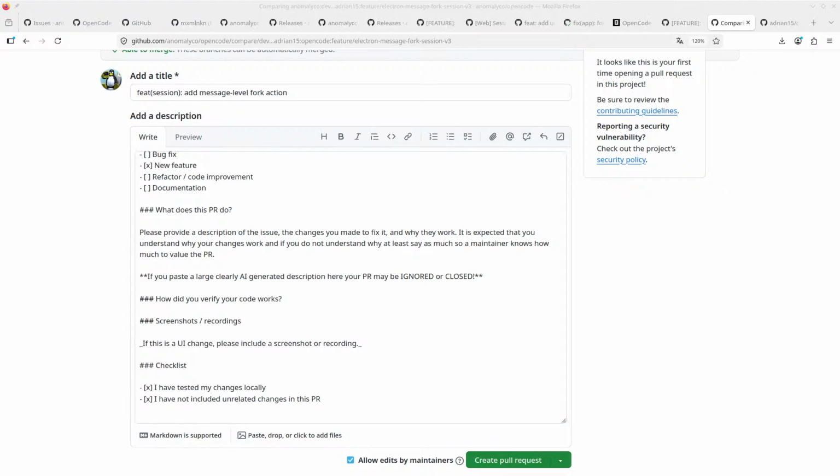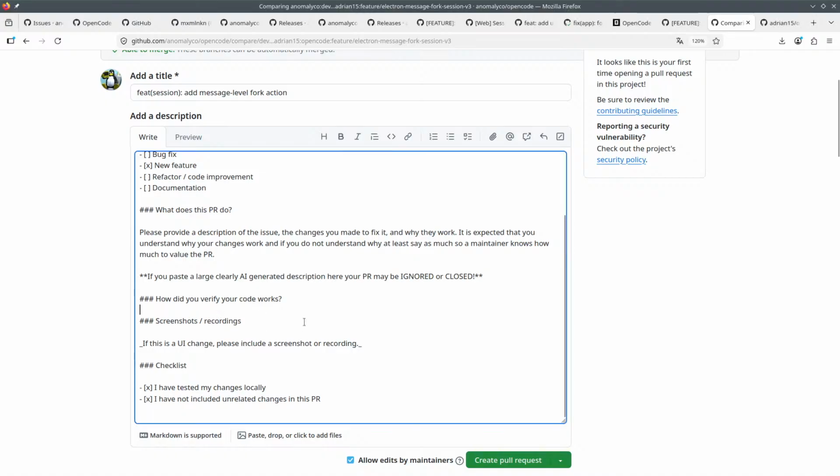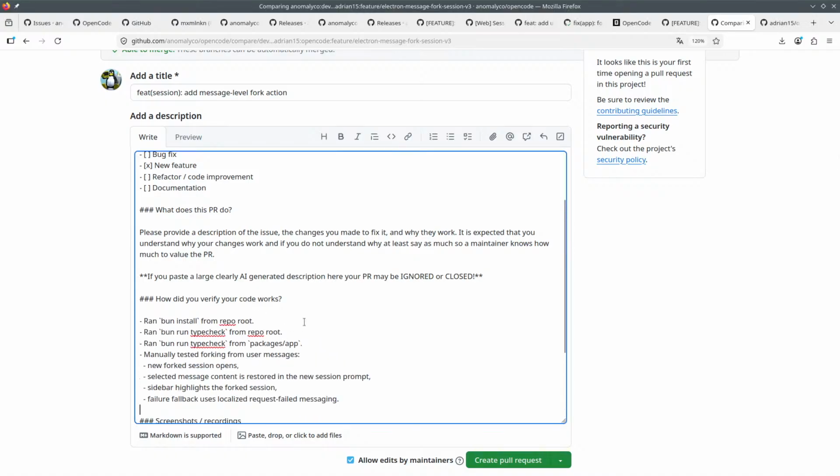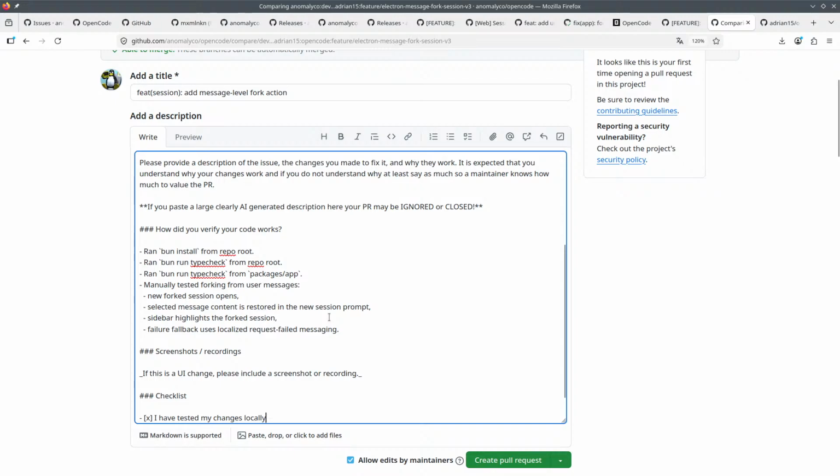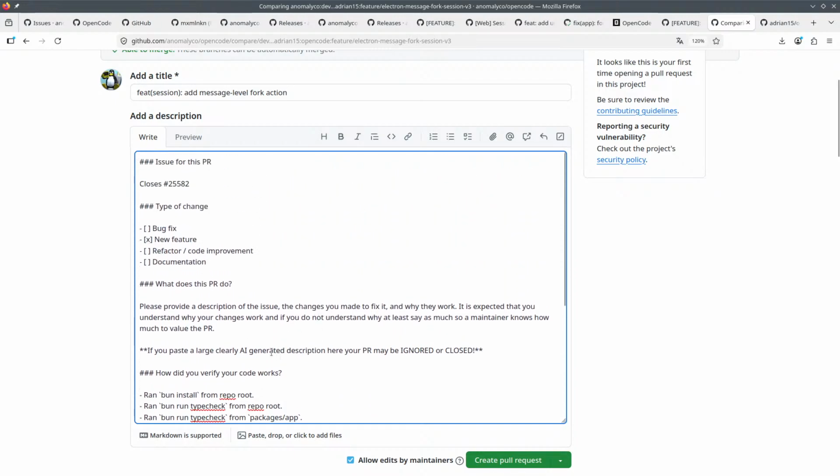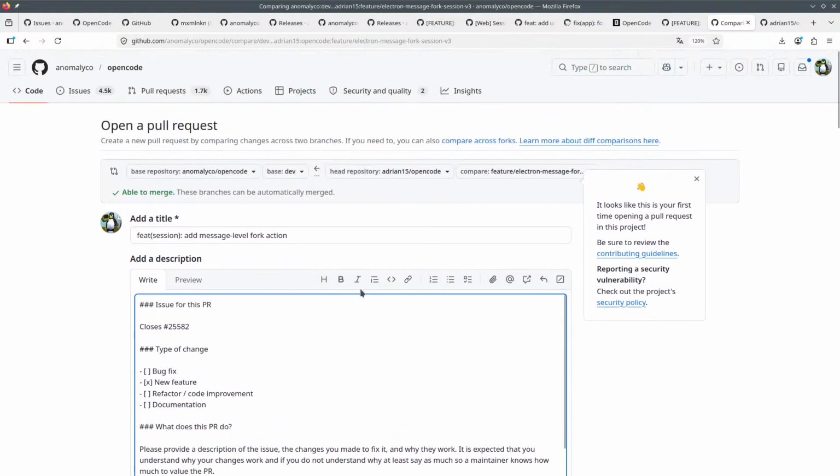Run bun install, type check. This one here, we are going to do it like this. What does the PR do? Okay, let's do this manually.